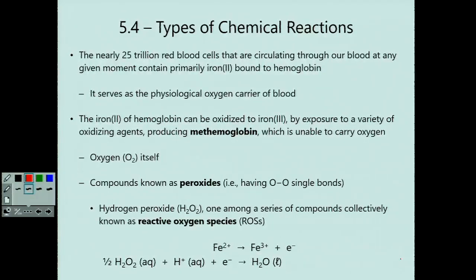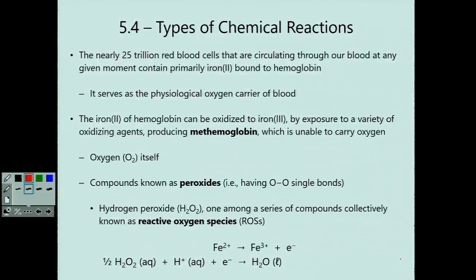So our red blood cells, of which we have about 25 trillion that are flowing in our blood system at any moment in time, are traveling through the body, being exposed to all sorts of different things. They pass through the lungs where they become oxygenated. Now, in order for the hemoglobin to be able to carry oxygen, the iron needs to be in an iron 2 oxidation state. Does somebody have a question?